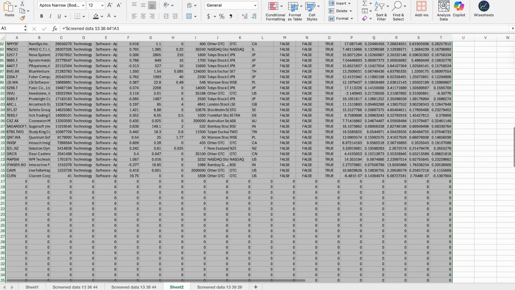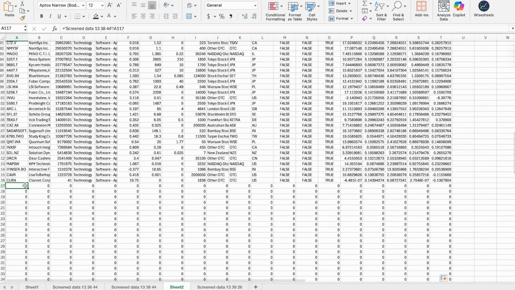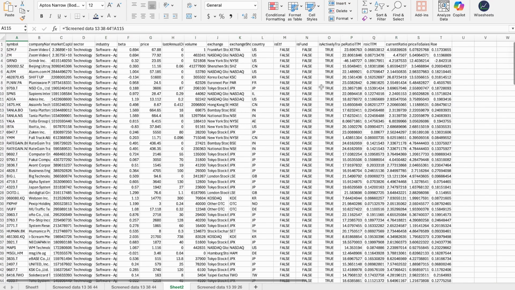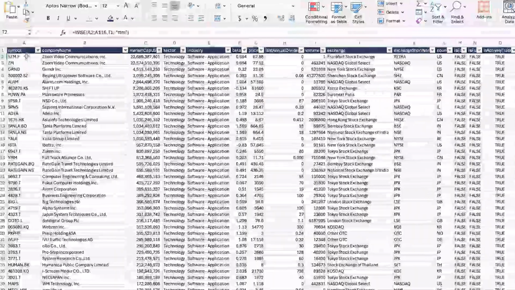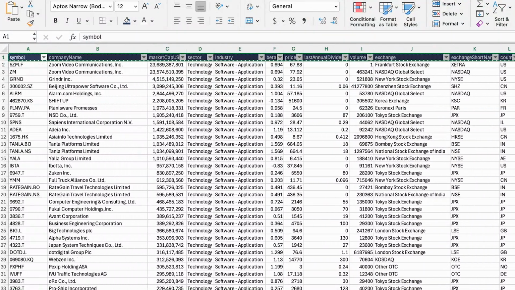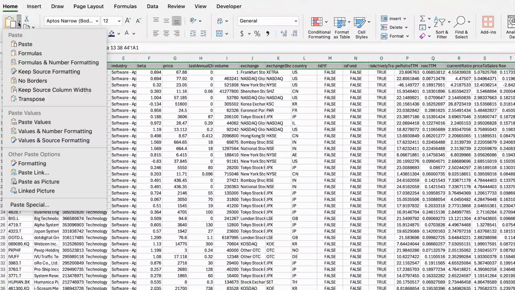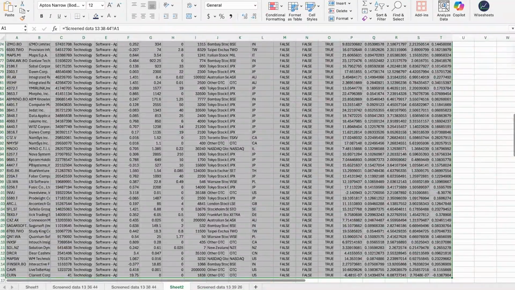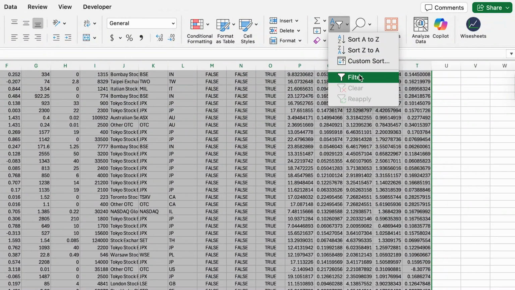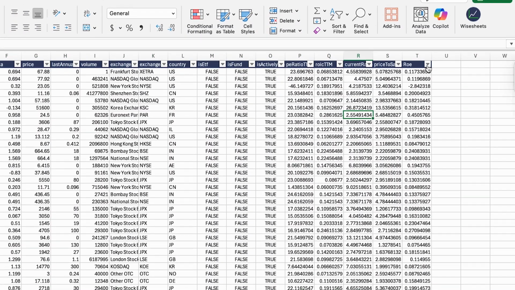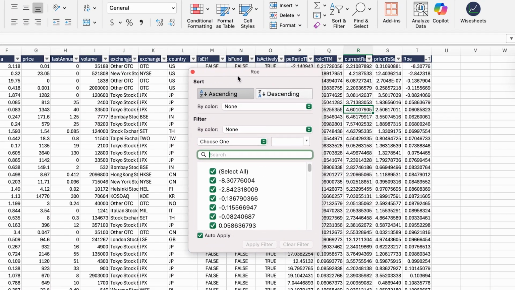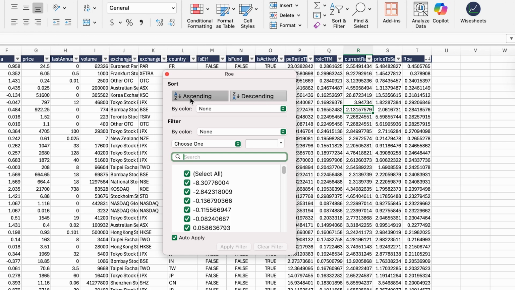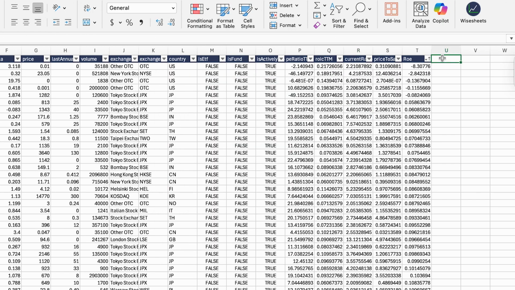I think there's like this many companies. Okay, so once we start seeing the zeros, we're gonna get rid of those zeros, and then what we can do is we can just go ahead, go here, and then copy this. Now what we're gonna do is we're gonna paste the formatting only. So as you can see, now we have this, and what we could do is select the entire data set, go here to sort and filter, apply filter, and now you can just simply apply any filters that you want to your data, and you can just keep going on and on and on, adding different metrics.